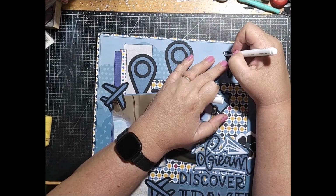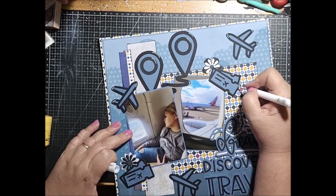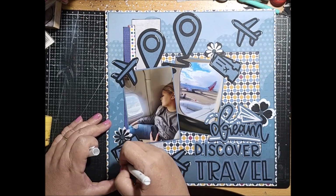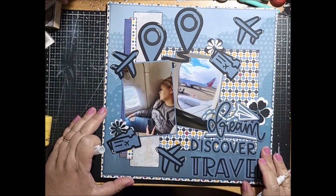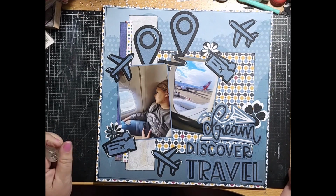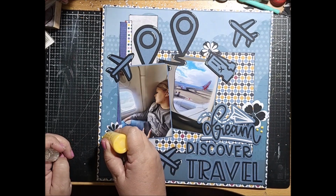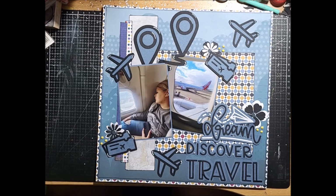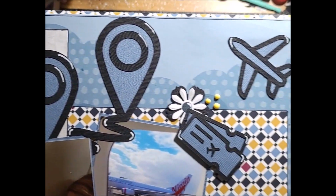I am now using a white marker or a white fine tip pen, and I'm just adding in highlights on the die cuts or the cut files so that they look dimensional, not flat, and also so that they lift them up off that background so that you can see each of the pieces clearly and distinctly. And I do love how this has come together. It was a pretty simple one. It was inspired by that travel frame, and I just love the monochromatic approach of this layout. To finish it off, I'm just going to add in sets of Nuvo drops in 3, and that will set up my visual triangle. I love how this also picks up the yellow in that patterned paper, and it just balances it out nicely. So there's my layout, quick, simple, and came together fantastically.